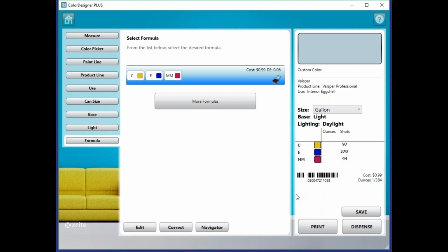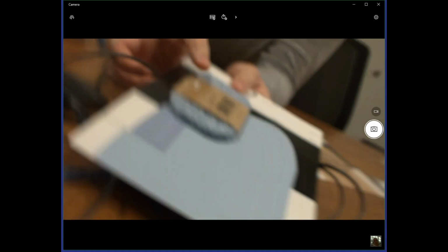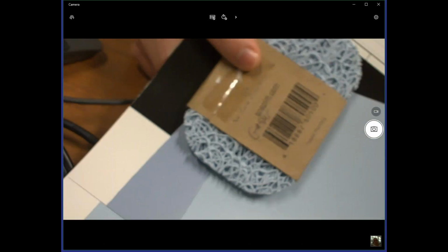This is the best part. I mean, a sample like this, and I'm going to back over to my camera. The user itself was afraid to do anything like this. So, if Mary, the head of the paint department, wasn't in, sorry, you got to wait for Mary to come back before you would ever do this type of sample. Well, now they're not afraid to go, well, I can measure that.